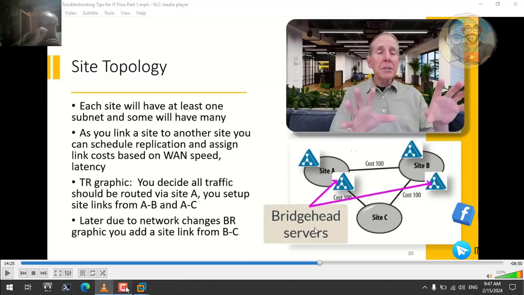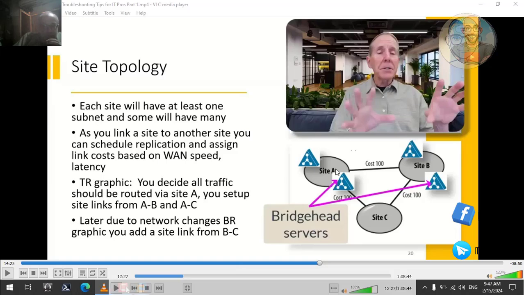This is very important because not all domain controllers in the site will replicate to all domain controllers in the other sites. We can specify a certain server to be the bridgehead, or the bridge, between the two sites. We will have one server to be the first part of the bridge and another server to be the second part of the bridge, and then they will communicate the changes between each other.